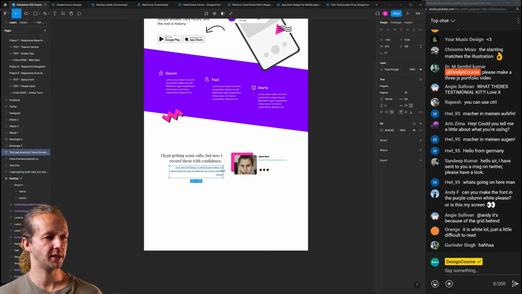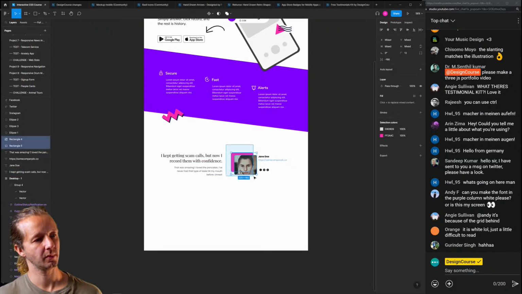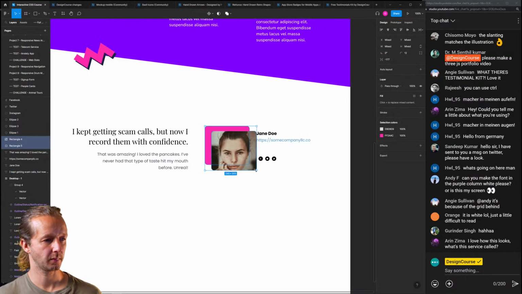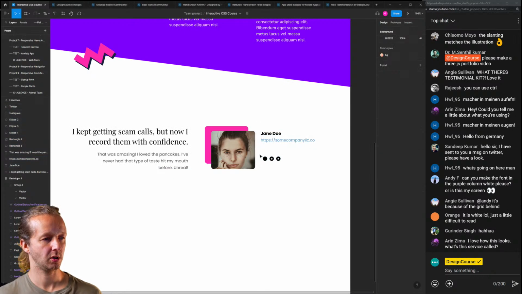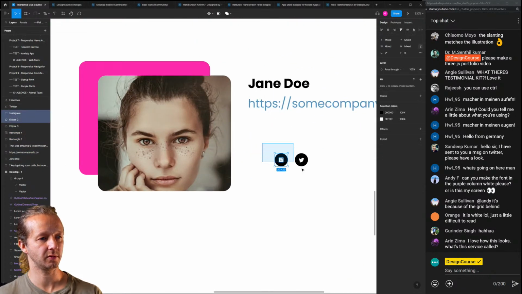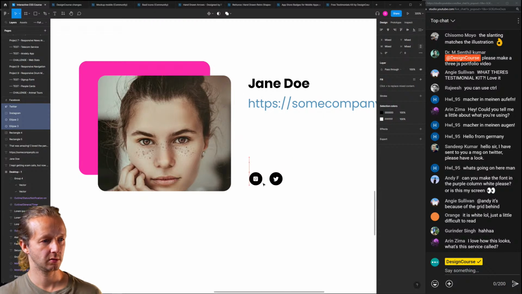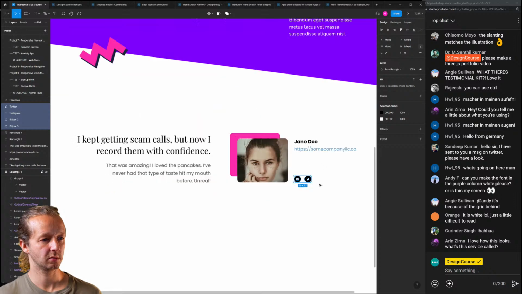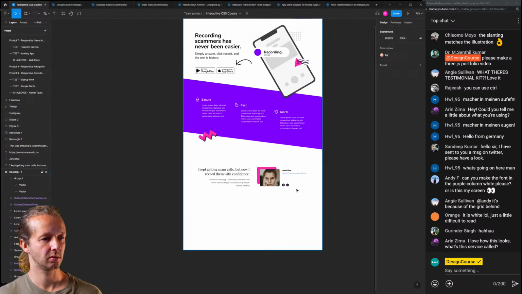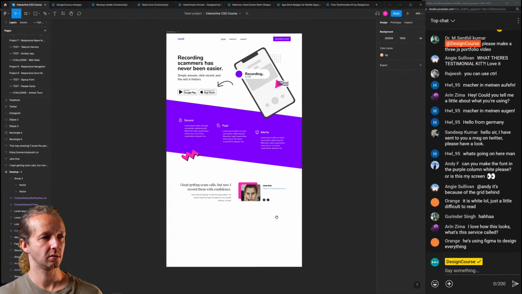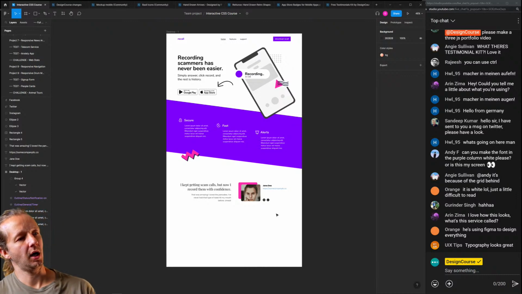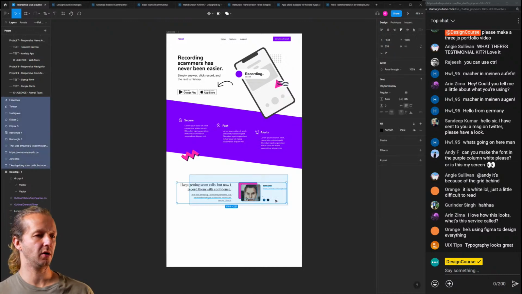Probably want to put more white space between them. Oh, geez, where did that icon go? Well, goodbye. Okay. All right, awesome. I think that's pretty solid right here.